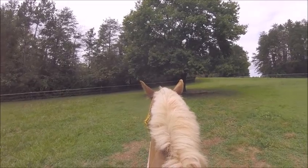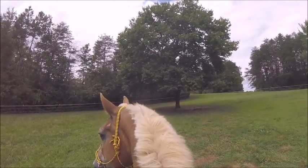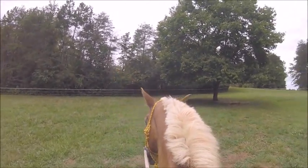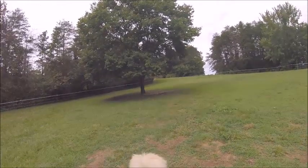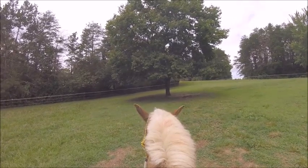These are really nice reins. These are 10-foot long reins, ones I use for Jarvis. Well, you can go over there. I'll let you. There you go. Walk on.